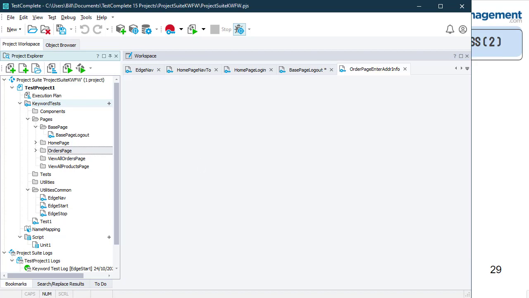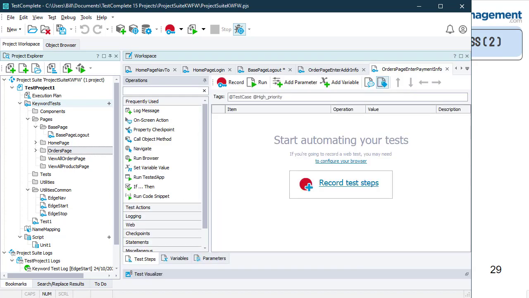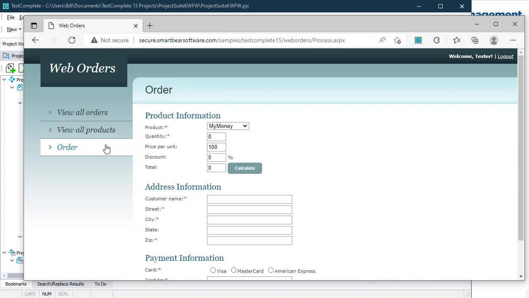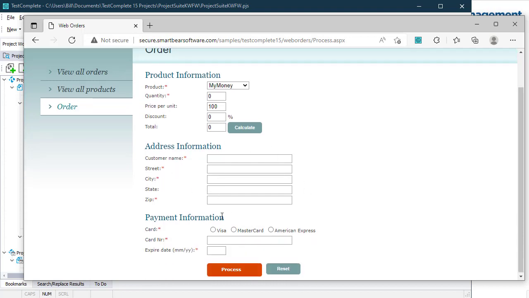And if we look at the orders page itself, what I'm trying to do is build out functions for these individual pieces of functionality on the page. So we've got a product information script we want to create, an address information script we want to create, and a payment information, and then the process bit.